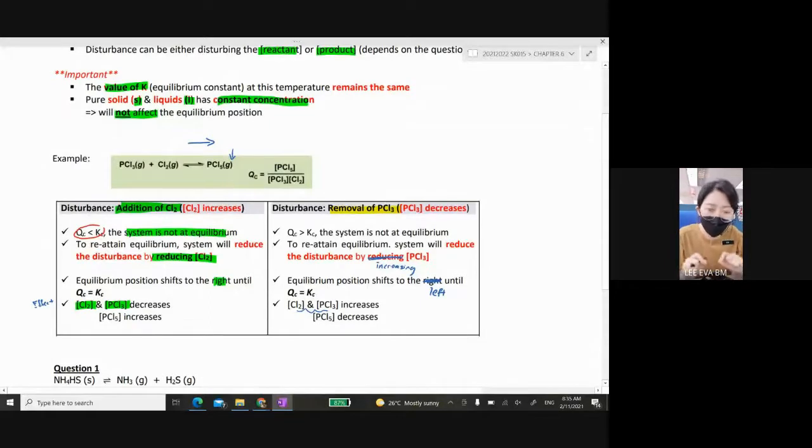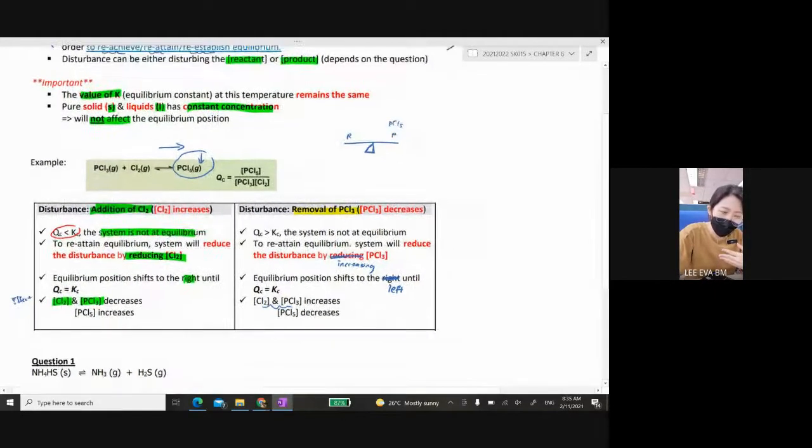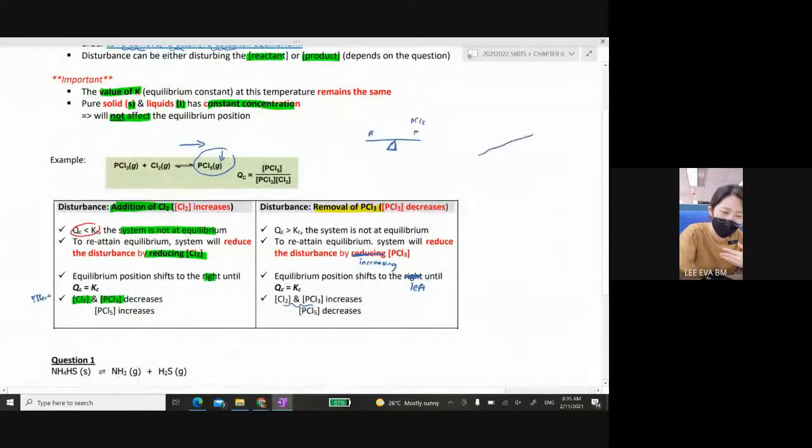I feel, actually, there are some who don't understand, but just don't tell me. Okay, I give you another analogy, using the analogy of our seesaw just now. Let's say the PCl5 concentration is smaller. Using the same example, PCl5 has a lower concentration, or I remove PCl5 from the system. Originally your seesaw is in equilibrium, it looks like this: balanced, reactant, product, equilibrium. But now if I remove my PCl5, what is produced I take out.